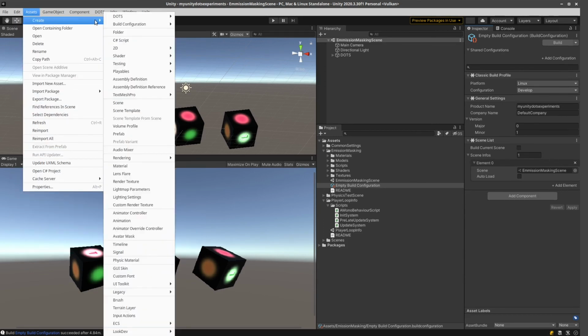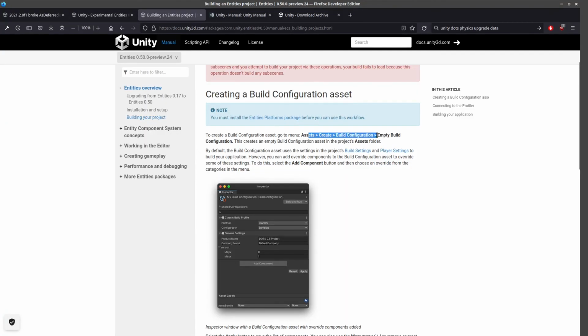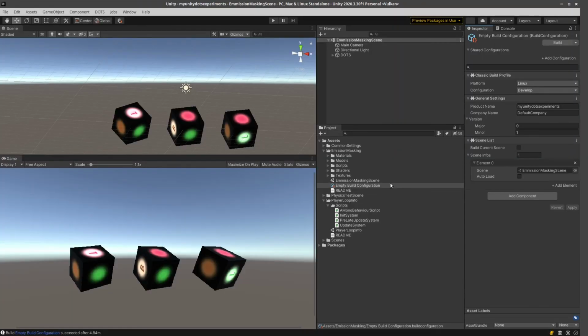But the main thing is that you have to create this by Assets, Create. What was the command? Assets, Create, Build Configuration, Empty Build Configuration, and these are the three things that you are supposed to specify. Obviously, the scene list is very important, and then you just click on the build button, and it is going to build the application.